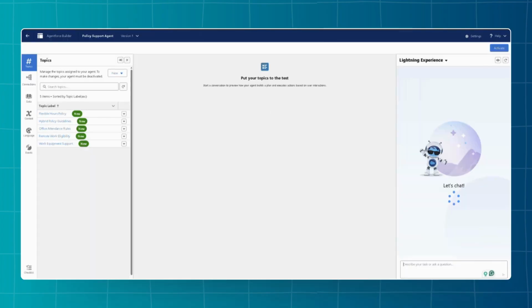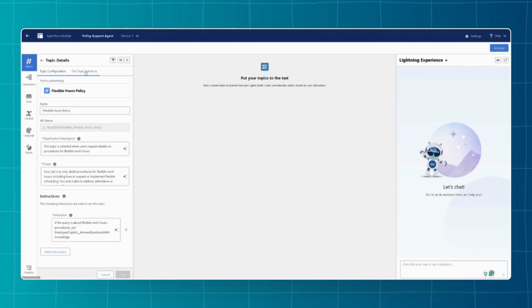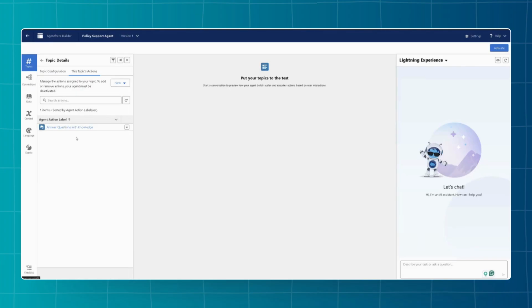Have the bot created, and what we are seeing here is the bot builder interface. These are various particular topics on which a customer could ask questions related to this bot. And in case a question aligns with one of these topics, then obviously we need to tell the bot what action it should take.